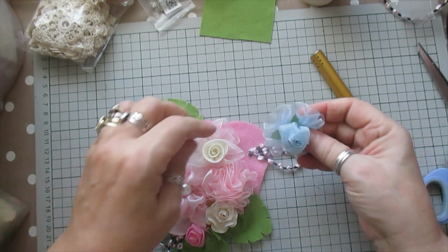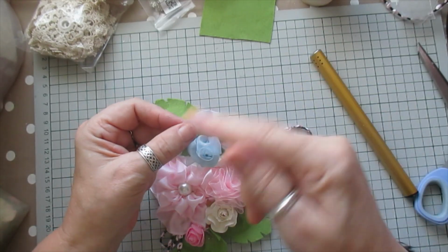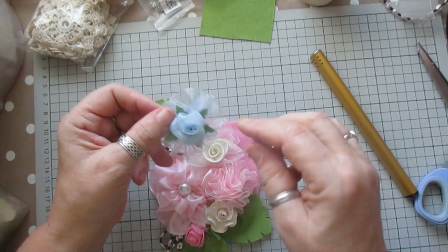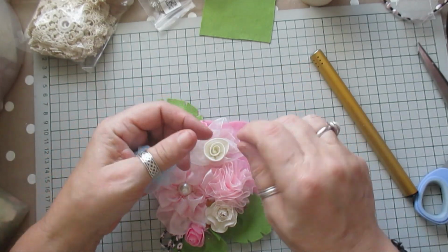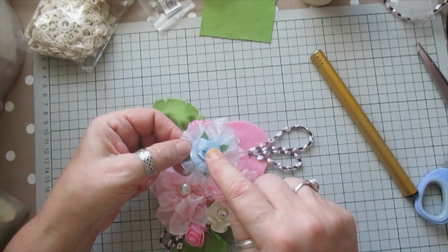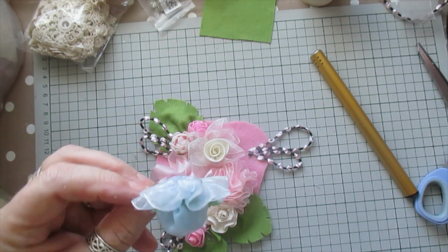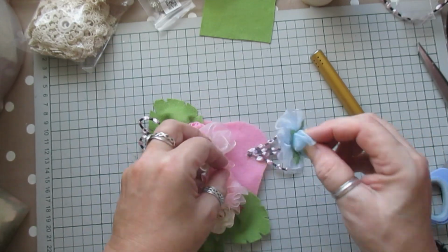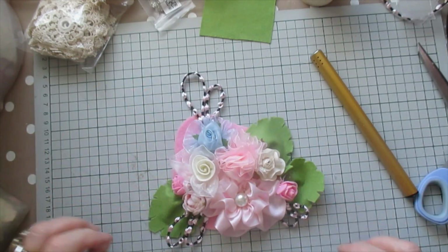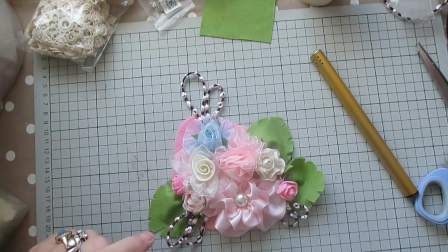Now, you see, I've got the blue one. Again, it's just done the same way I do the petals, where you flip them over. And this one is that one, but you do them on tweezers. So you fold your fabric over, right? And then you get your tweezers and roll it, glue it or stitch it, and you end up with these. I'm going to use the blue one because I like this kind of flower patch. I like to have lots of different colours in them. Oh, gorgeous. Just gorgeous. And the thing is, you couldn't buy that in the shop for the price you can make them for.